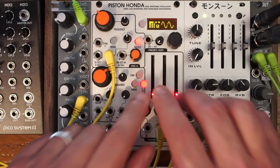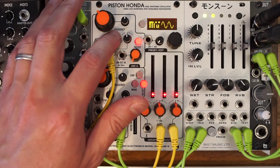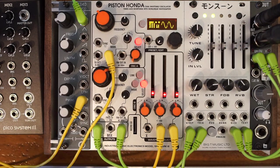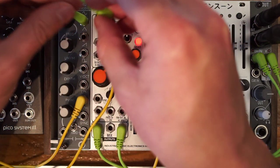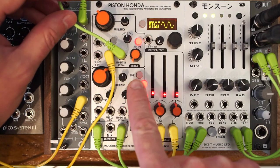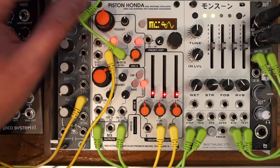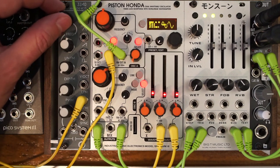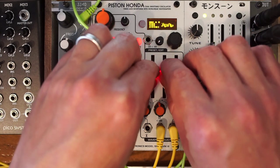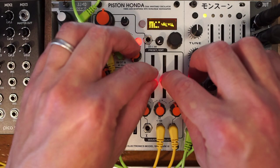Now here's another interesting feature of the module. There's a mode button over here, and there are basically just two modes, right? The one we're using right now, which uses the internal oscillator, and then there's an external oscillator mode. So I can plug in a sine wave, for example, into my FM external in, right? That's why it says external in. And if I press the button, now I'm processing my external oscillator through the Piston Honda's wave shaper. Just kind of like a wavetable folder.